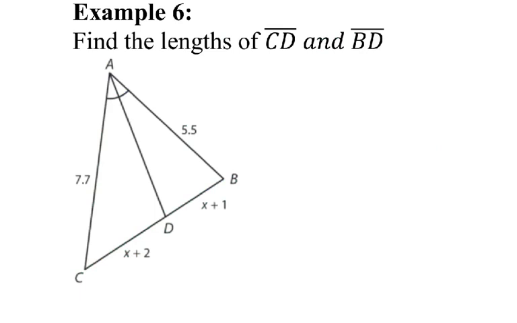Okay, example 6, find the lengths of CD and BD. So CD is this one, and BD is this one. So I'm going to have to find x, and then I'm going to have to find those two lengths. So pause the video and see if you can figure out how to do this one, and then come back and see if you did it right.